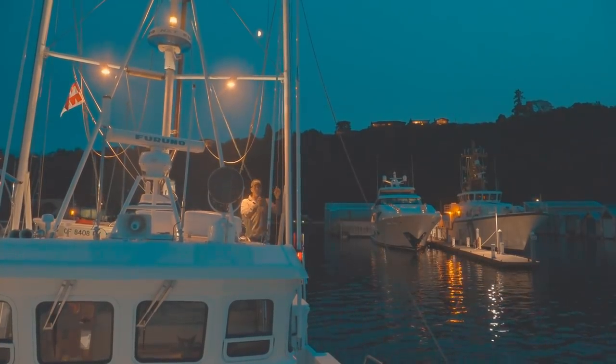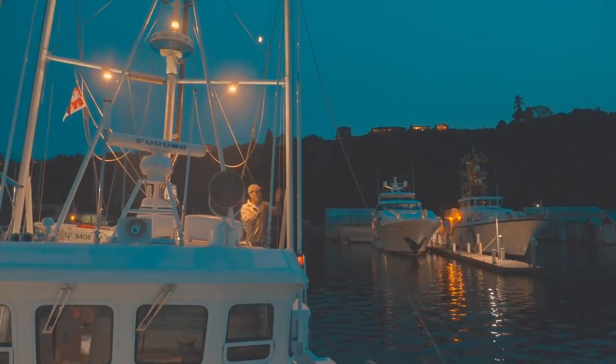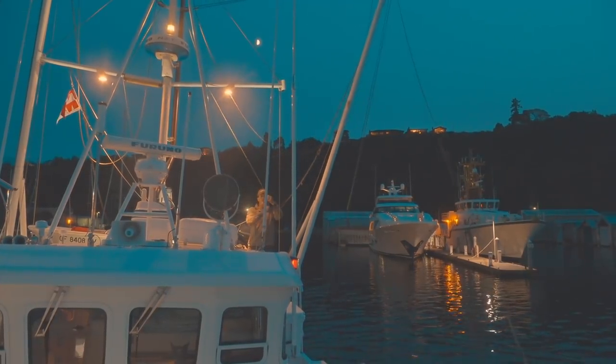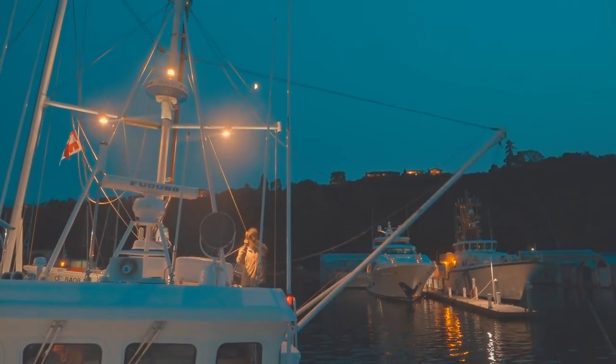So there's a control line for the outriggers that goes all the way up to the tip of the outriggers. I'll hold this with one hand. I'll give the outrigger a little push to get it going, and then gravity just kind of pulls it down. And I just hold this line so that it doesn't get away from me. The outrigger will launch.